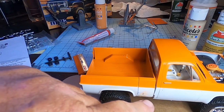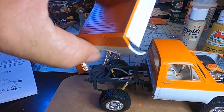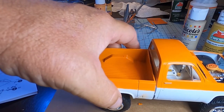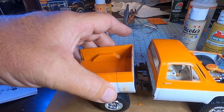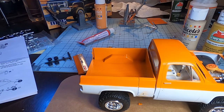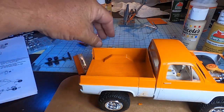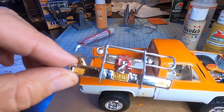I don't know why there's a panel line there, but there is on both sides. But the actual bed curves in a little bit too much on this side. On this side it doesn't do it as much, but on here it does. And I don't know how noticeable it'll be at the end, but I'm assuming it'll be a little bit noticeable since it seems to be on every person that built this model. But that's just how it is, so I'm not really too upset with it. I mean, if you see a lot of real trucks, especially these older trucks, there is a little bit of a gap there. Anyway, we're just doing some test fitting. We've got the front bumper winch assembly and everything is ready to go.